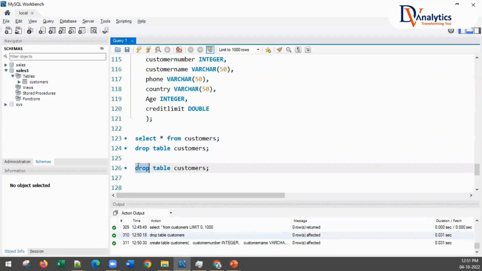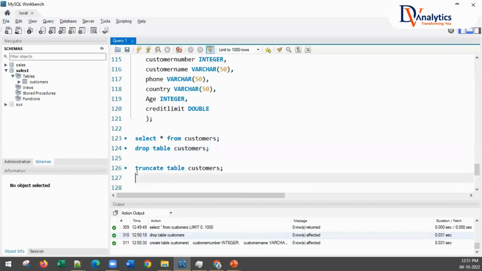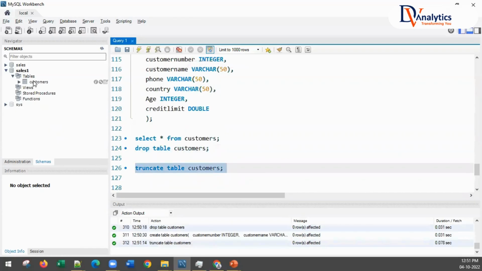In that case, instead of using drop table, you can use the truncate option. Truncate is an additional option. Drop table will totally wipe off that table, totally delete that table. But if you say truncate table, the table will still be present. If you say drop table, the table will be gone. If you say truncate table, only the data inside that table will be gone. Here anyway in this table there is no data, so this particular action will not return anything. But in general, if you have a table with data, if you want to drop only data, keep the empty table, use truncate. If you want to drop the whole table along with the data, use drop table.